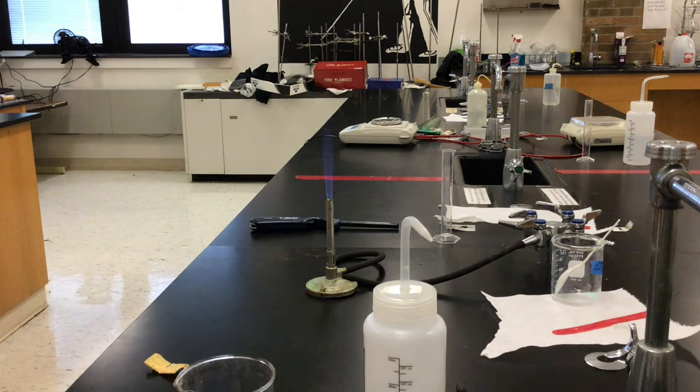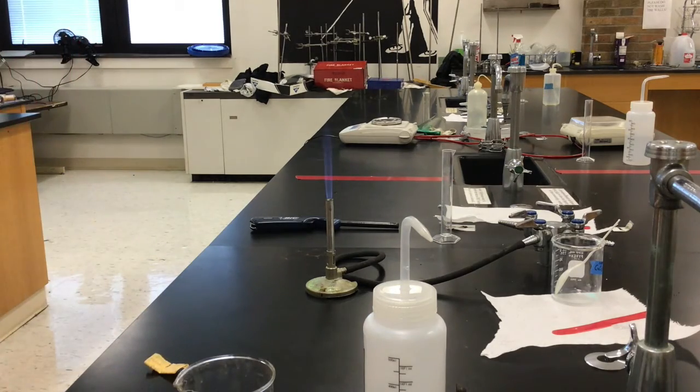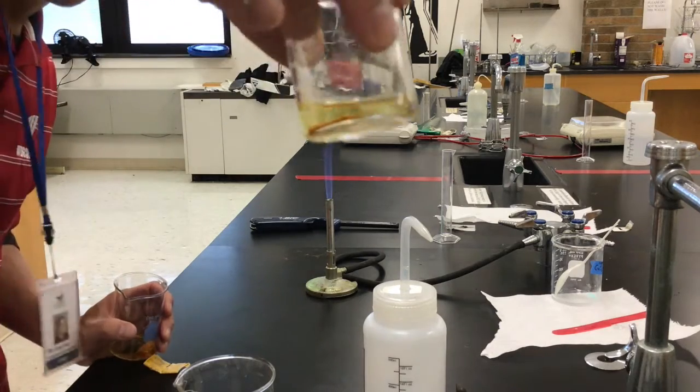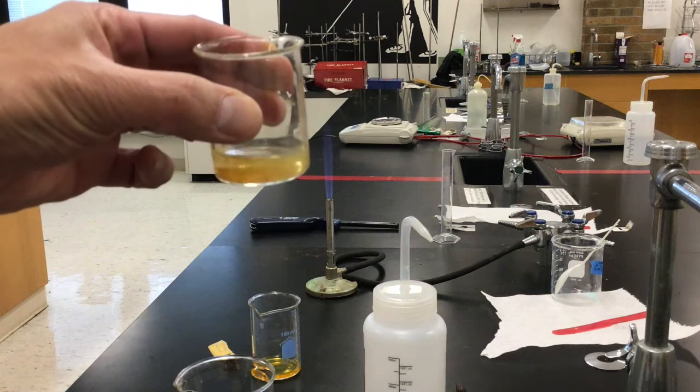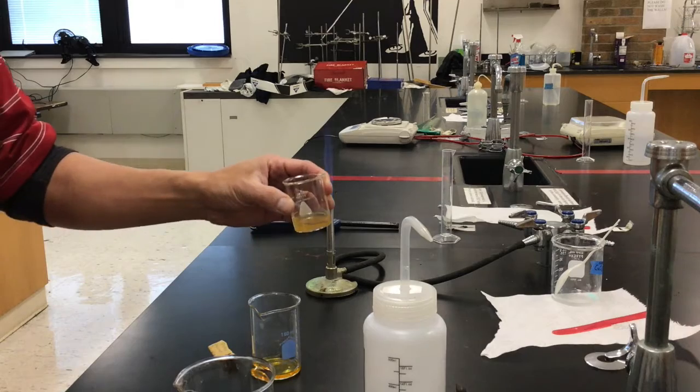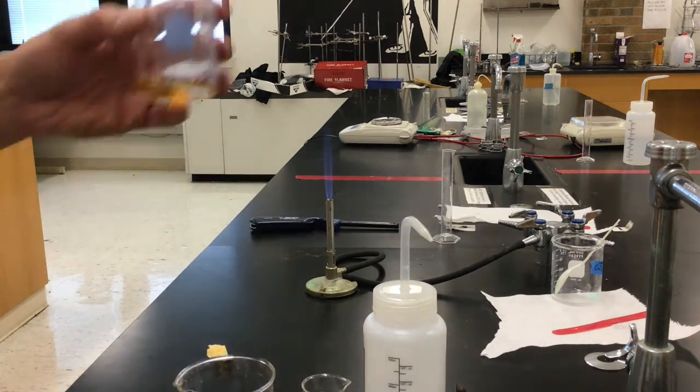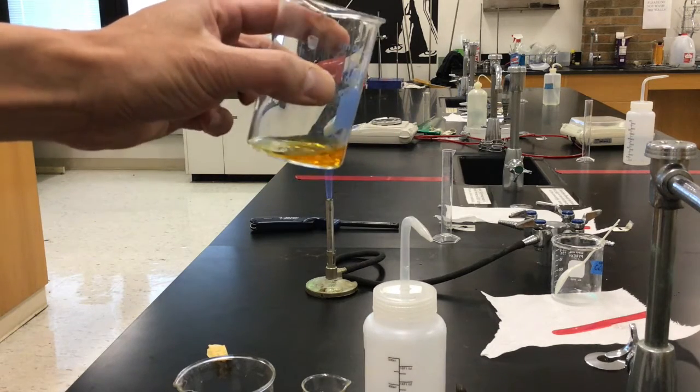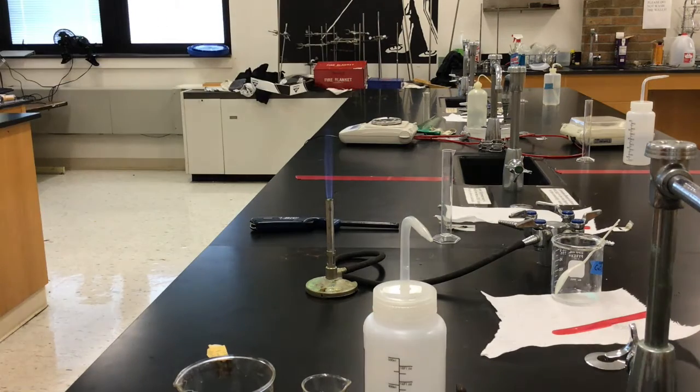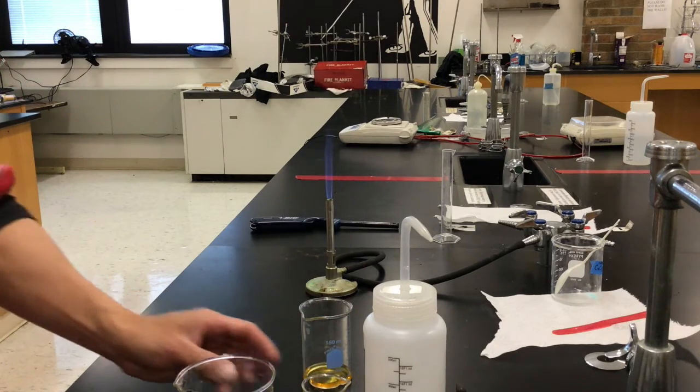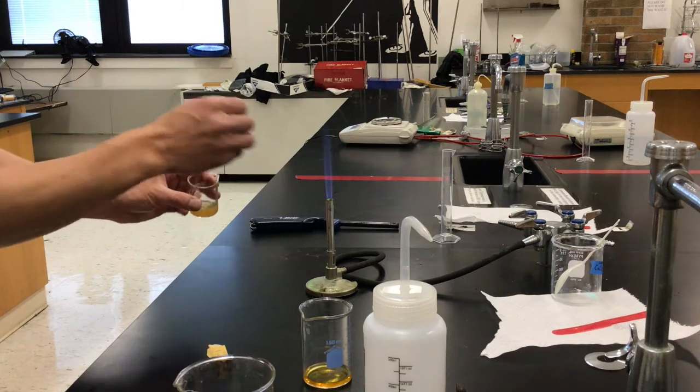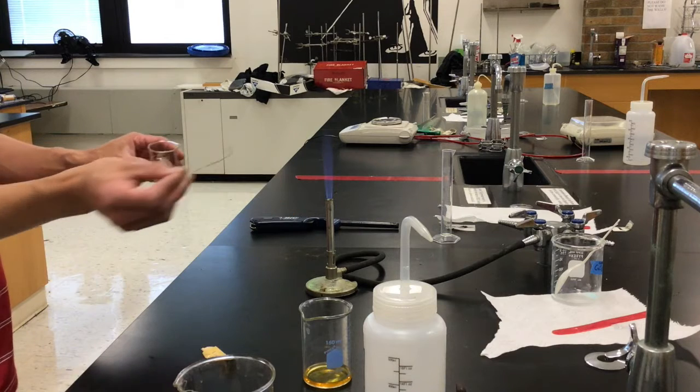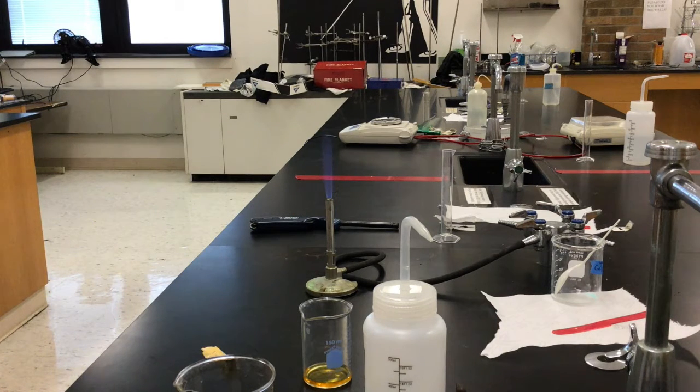The other substance was the stuff in the weigh boat. There are two iron substances. The first is iron 2 chloride. You can see here, I don't know if you can see that, hopefully it's clear. It dissolved, it's a little murky. That reminds us of what we saw with the weigh boat substance dissolved. This is iron 3 chloride, and you can see that's really clear. That substance is really clear and definitely did not look like the substance from the weigh boat tray. If I take a wire loop and put this in, you can see how that's really similar to the other color. That tells us that we have this substance in our weigh boat tray.